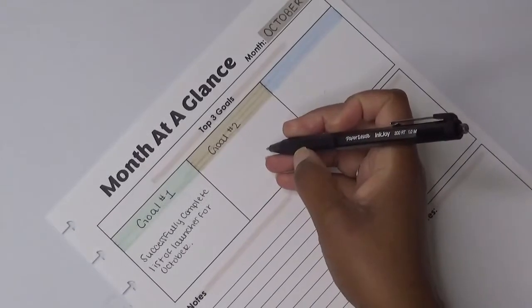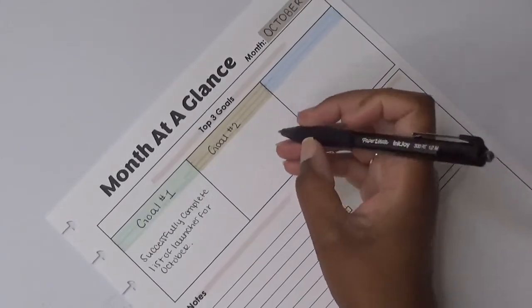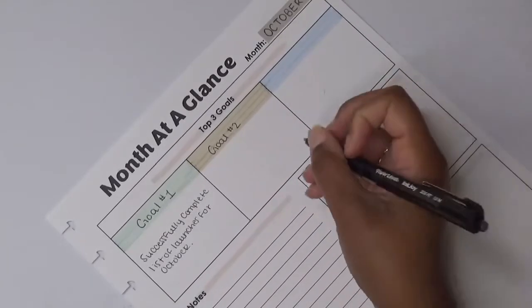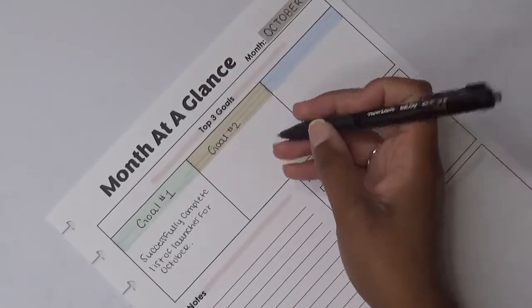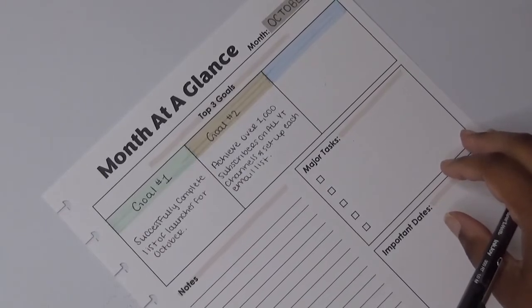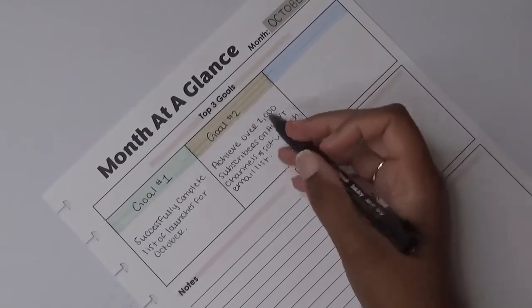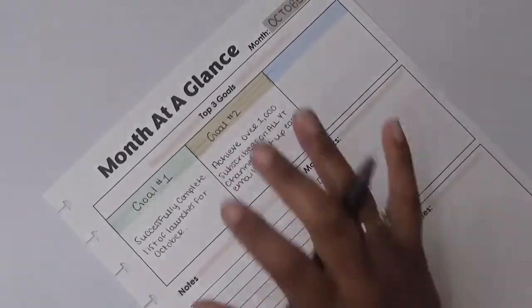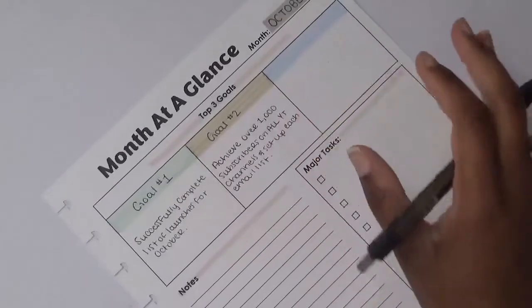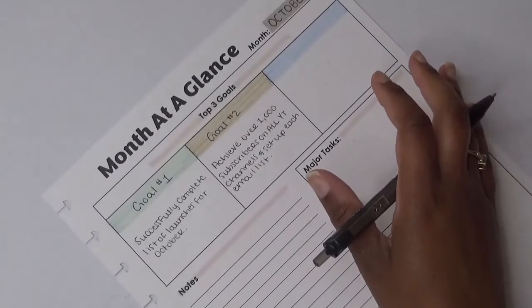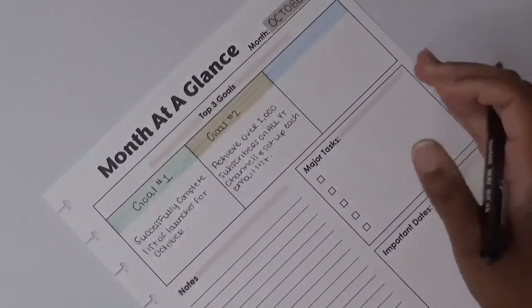So then my next goal is to achieve over 1,000 subscribers across each of my YouTube channels and to set up each email list for each of my businesses. Goal number 2 is related to my second overarching goal of the quarter, which is to grow my audiences on YouTube, my podcasts, and email lists. So for the month of October, I really want to focus on making sure that all of my YouTube channels that I am working on for my businesses get to over 1,000 subscribers by the end of the month. And I'm really hoping that I can accomplish that goal with the strategy that I've put in place to help achieve that.